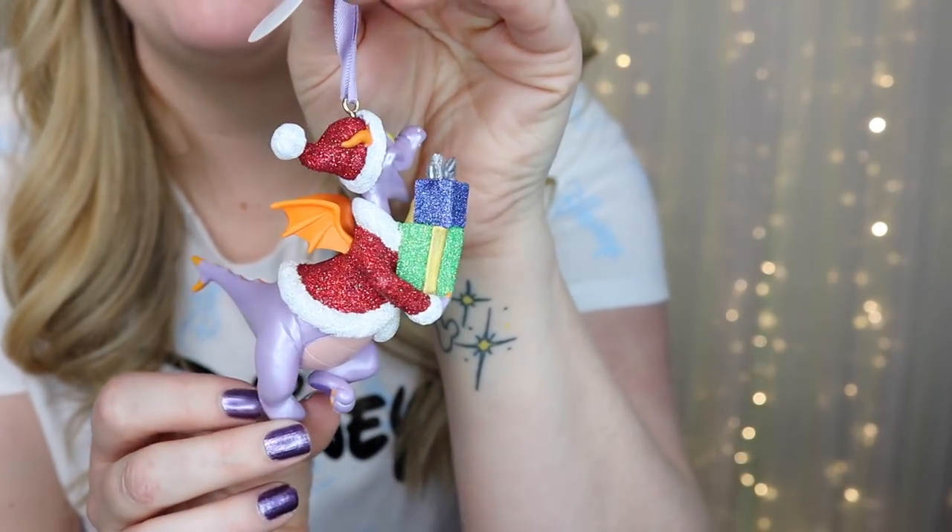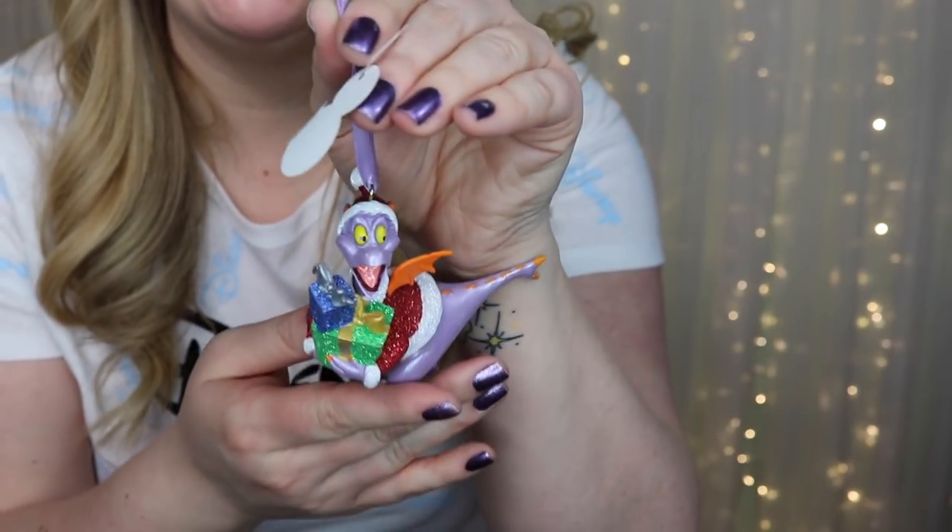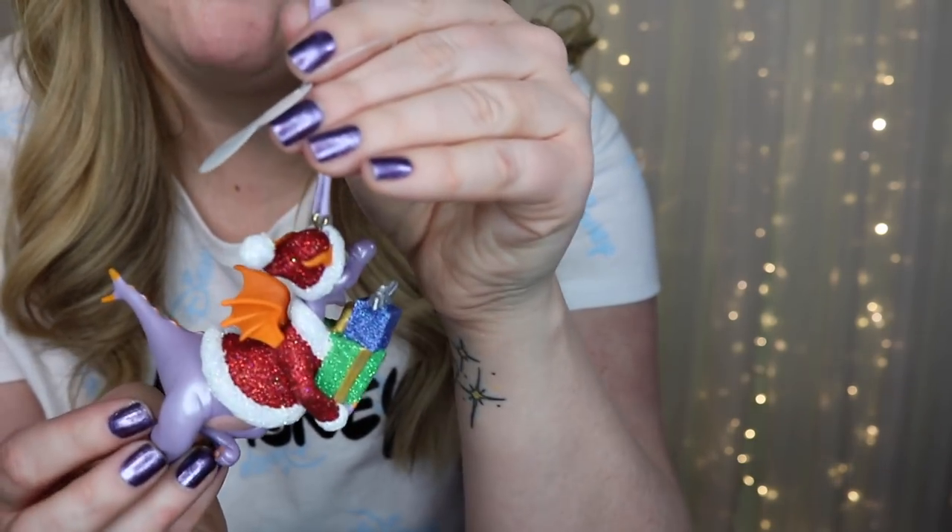There's also an unmarked Amazon box sent to my P.O. box — turns out it's also from Sarah. It says 'this was on back order and didn't make it into your box, I hope you don't mind I sent it separately.' Oh my goodness — it's Figment! It is a Figment Santa ornament! How freaking cool is he? I love his little outfit and his little wings — the details are so cute. Thank you so much Sarah — I cannot wait to add him to my Christmas tree next year.